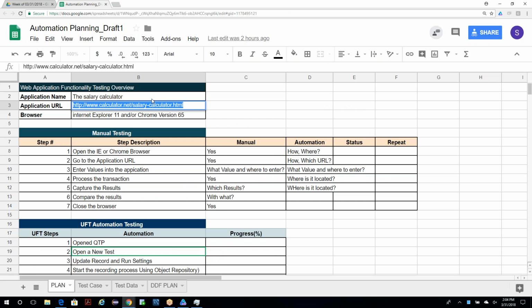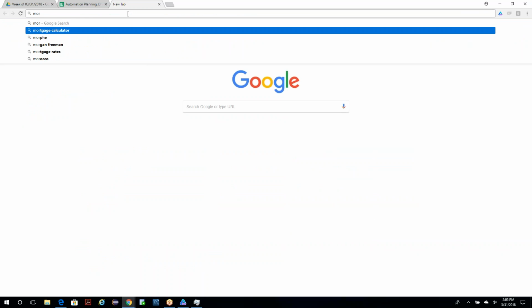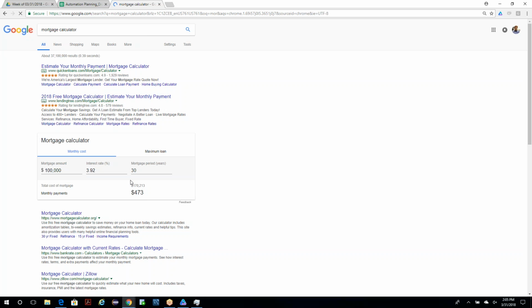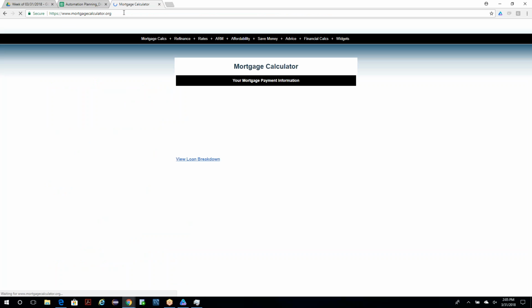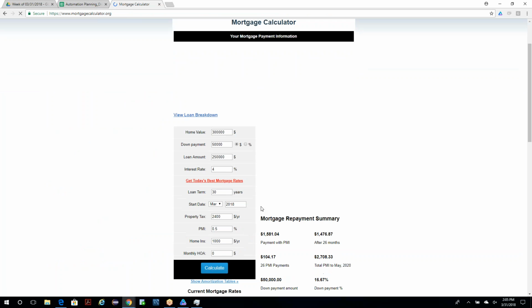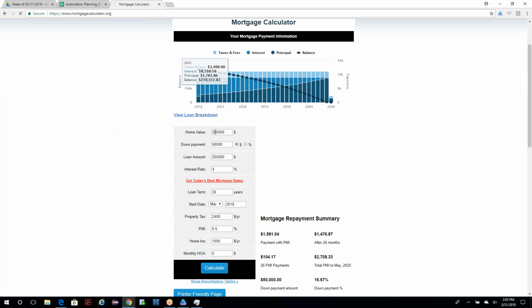Okay, so just to give an example of how you want to calculate, we can use a different website, maybe a mortgage calculator. This is probably not the right site to use. Just type mortgage. So we'll stick with the same one, mortgage calculator, and we are going to this site. Same thing, same format, same explanation.